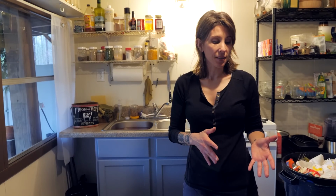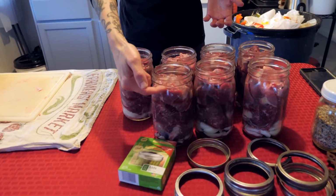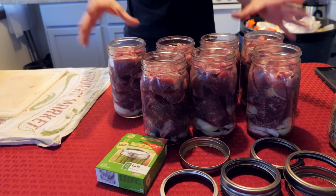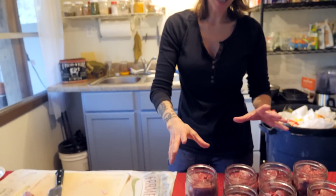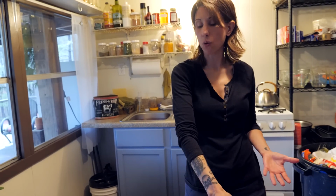All right, so we got our meat packed up into our jars. I did leave a 1-inch headspace for all of the jars, which is necessary to help it seal. I know a couple people are gonna ask how many pounds will fit in each jar. It's approximately 1 pound per pint, so this would fit approximately 2 pounds in a quart.